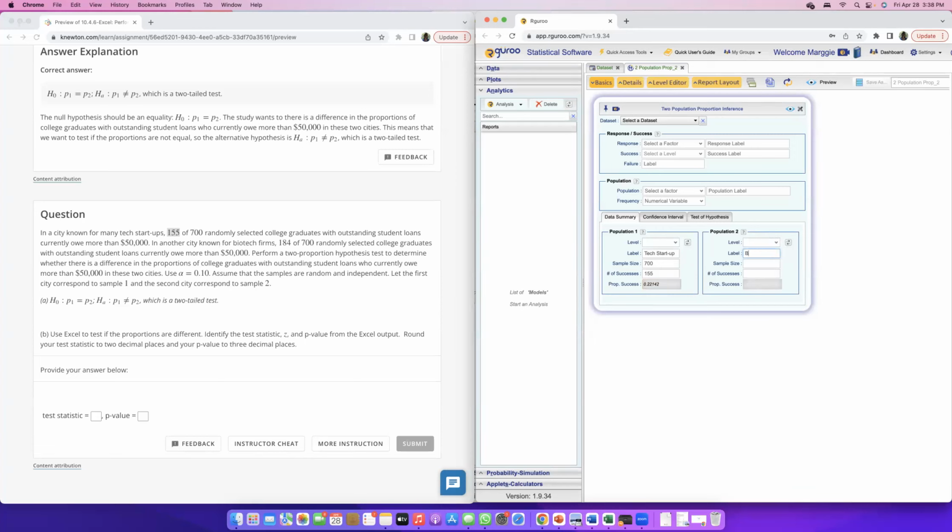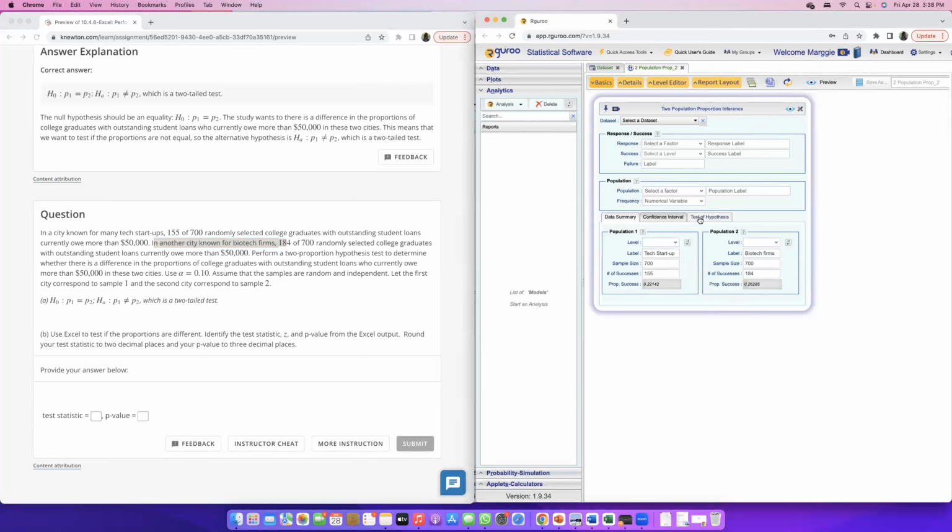So this is the biotech firms. Sample size for this one is 700. And I have 184 successes. Again, 184 is the number of students that we observed owing more than $50,000 in student loans in this particular city. Again, the proportion is calculated for us.